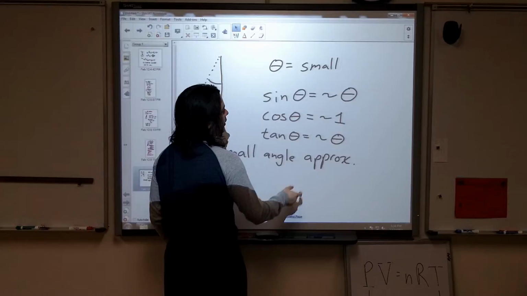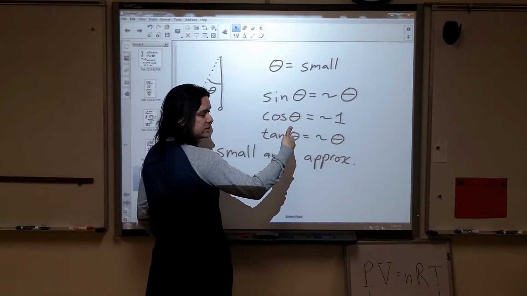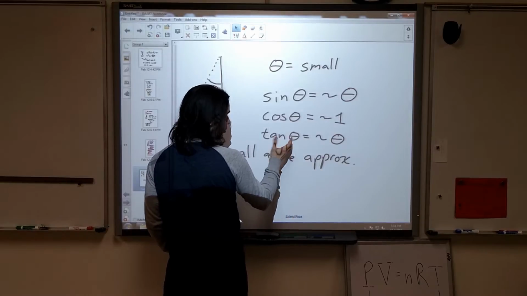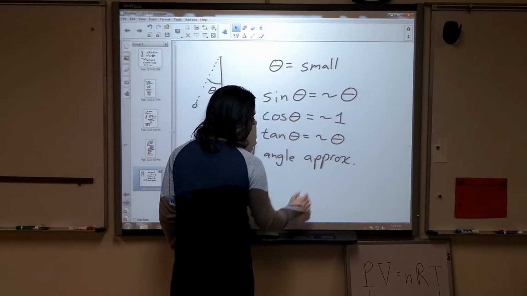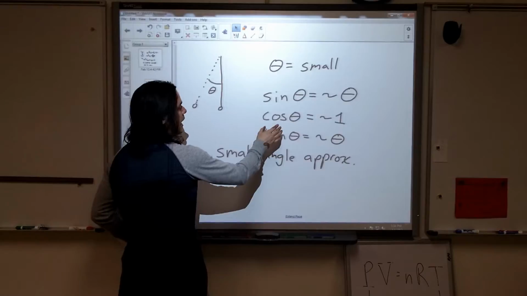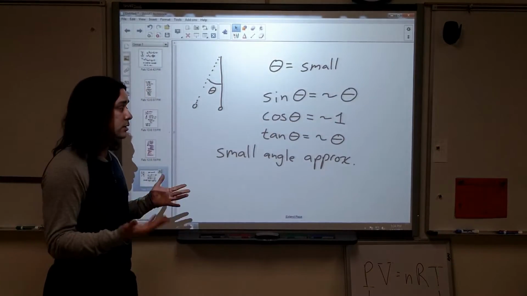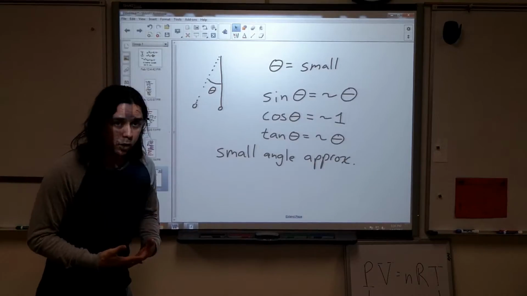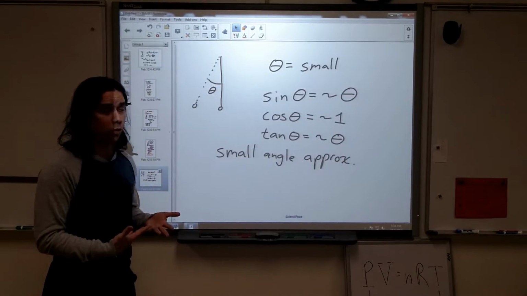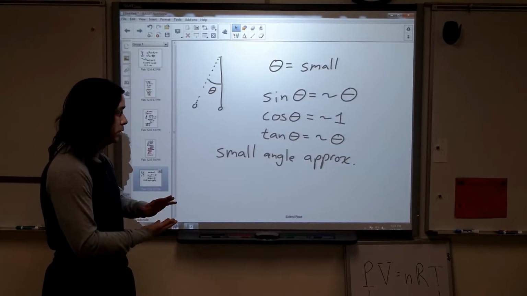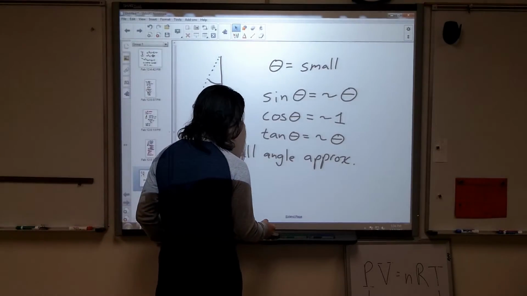They're relying on the fact that if theta is very small, so you only have slight nudges, then sine of theta is pretty much theta, tangent of theta is pretty much theta, and cosine of theta is pretty much 1. If you have a very small angle, it's pretty precise, so it's only a slight approximation, and it saves you a lot of time and effort. We're going to see one of the ways that is coming up.